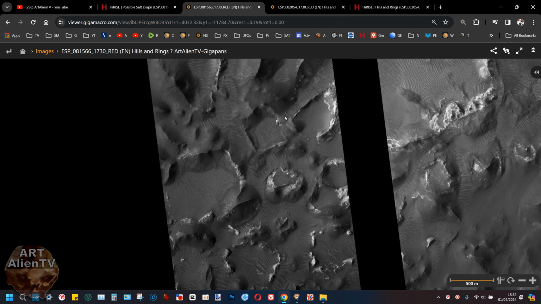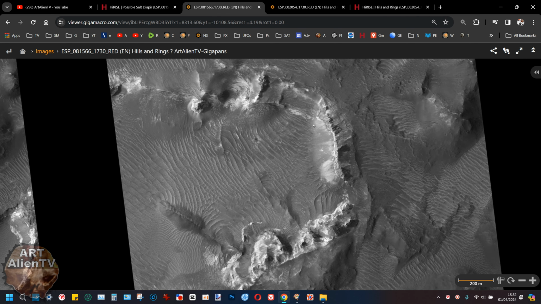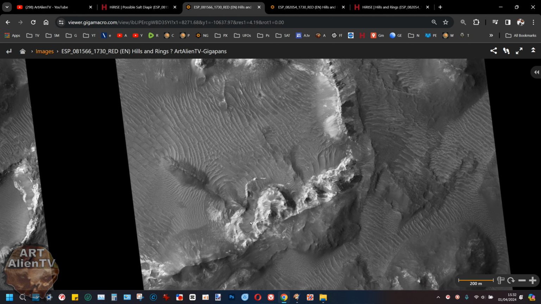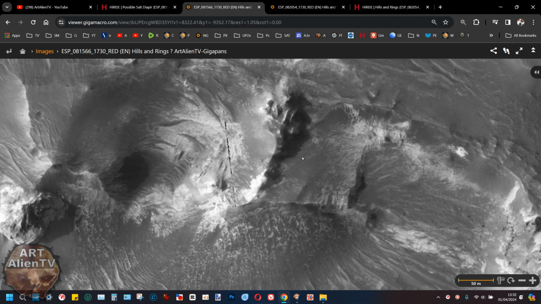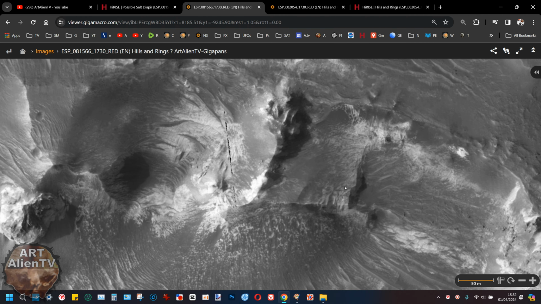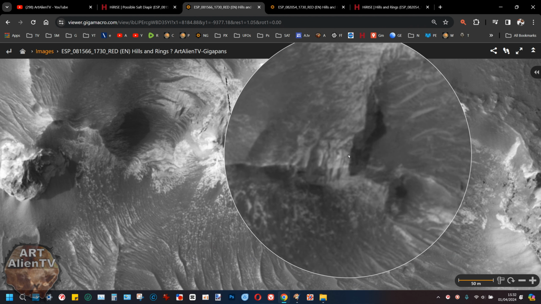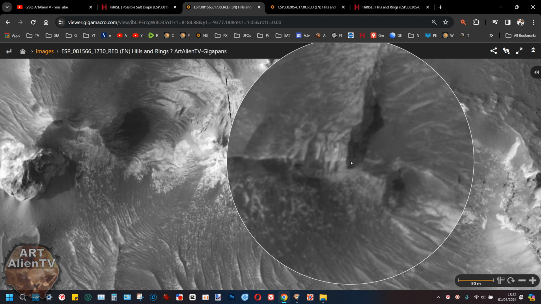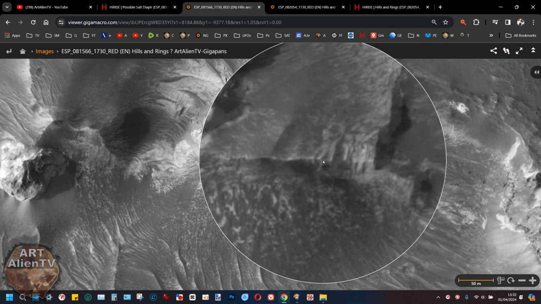Let me show you up here. There's this one here, which is almost like a double wall structure here, this bright one. And here we have like a square part here, just here, like a plateau. And there's like a square structure right there, okay? Just there. You can see this kind of angled structure here, which looks like a building. And it's on the edge of this kind of almost perfectly square plateau here, right? And just here, there seems to be a building here as well.